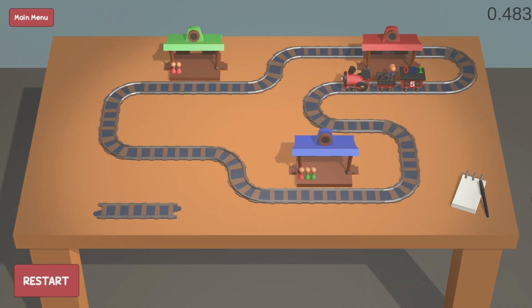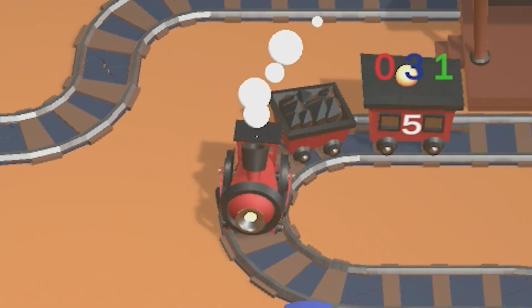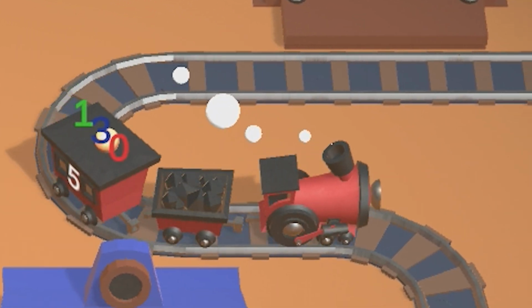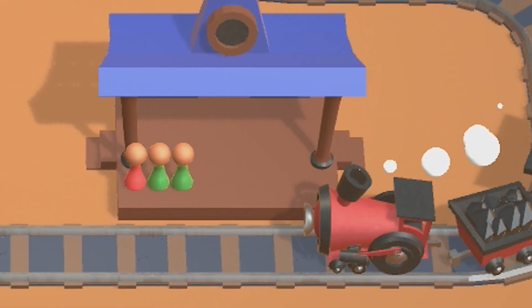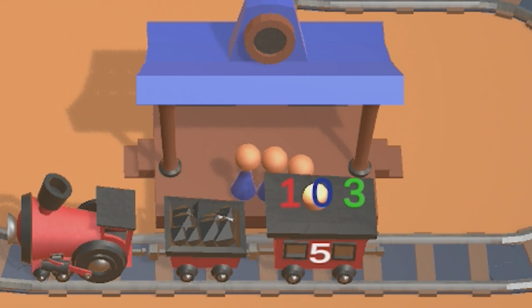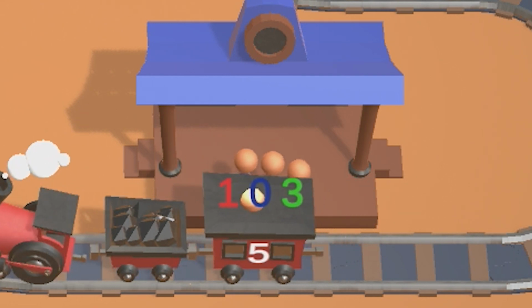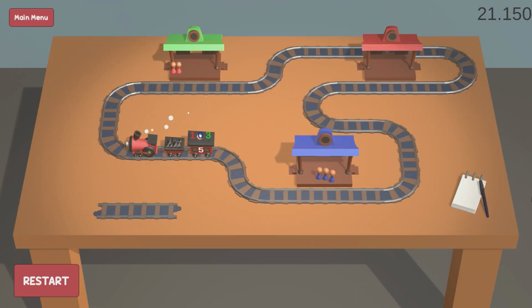So the train can only hold a certain number of passengers at a time, and when a train enters a station it slows down to a stop. Then all possible passengers are unloaded from the carriage if that station is their destination, and any passengers that are at the station that need taking somewhere else are loaded, if there's room, and the train gets going again. Pretty simple, and passengers have 3 distinct colours, red, blue and green, to indicate which station they need taking to.